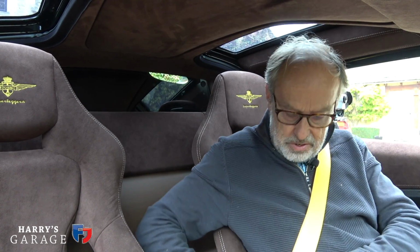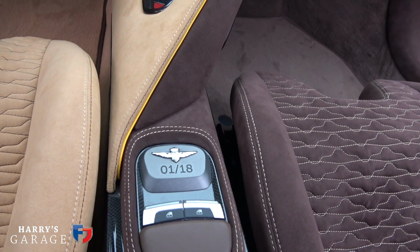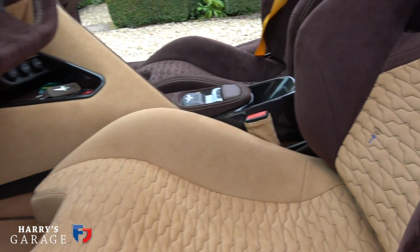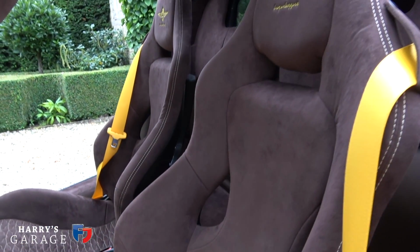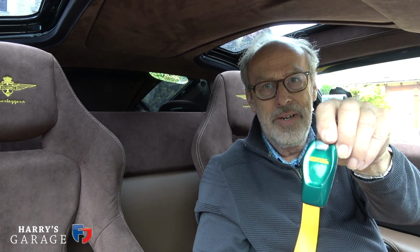And this lovely sign down here saying number 1 of 8 series of 18. So the colour combination, when you're in this sort of world, is utterly up to you, and this is what the owner of number 1 wanted in his car, and I'm not going to criticise because it is all rather lovely. Oh yeah, there's a colour-coded key as you'd imagine, there we are, lovely green key with Arese RH95 on it.